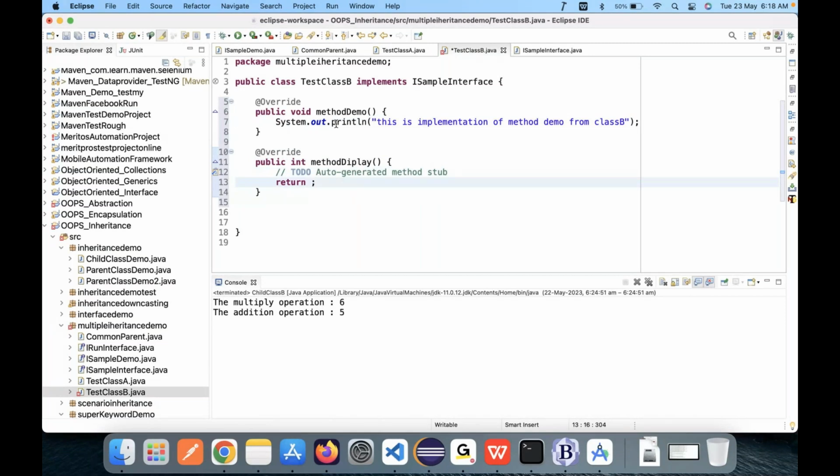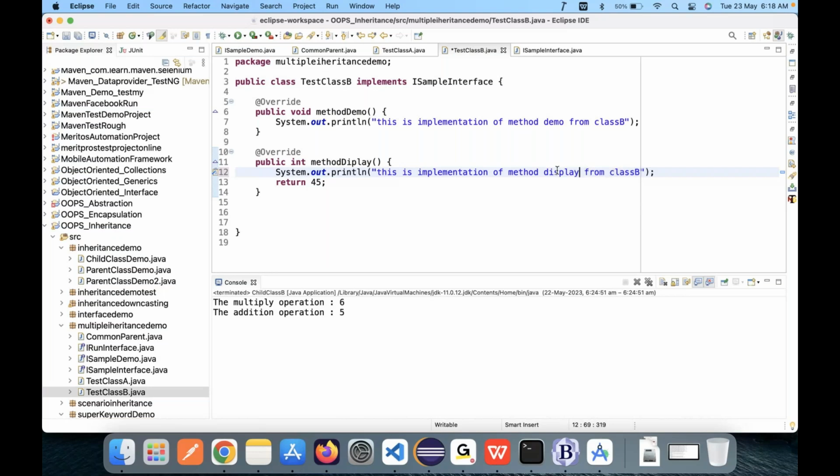Let me give it as 45. Simple. That's it. Display from class B. Simple as it is.